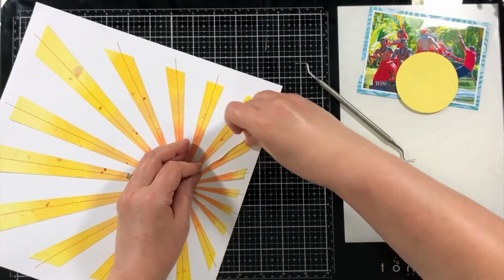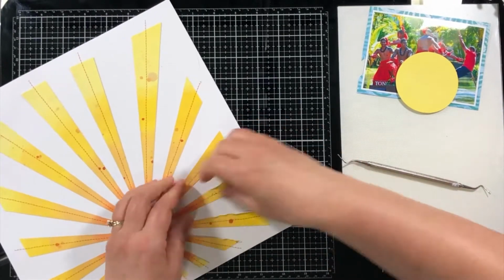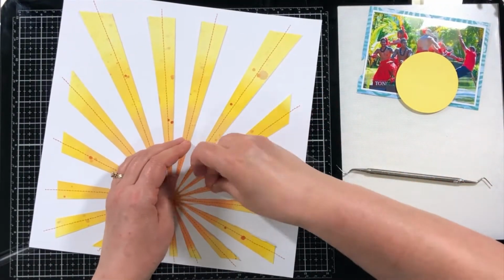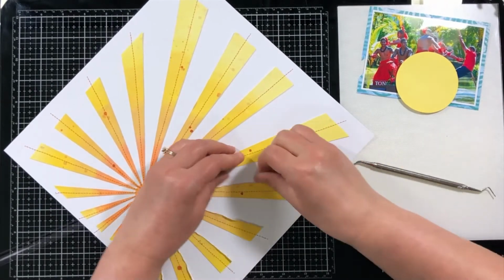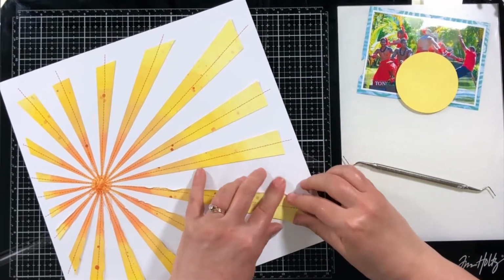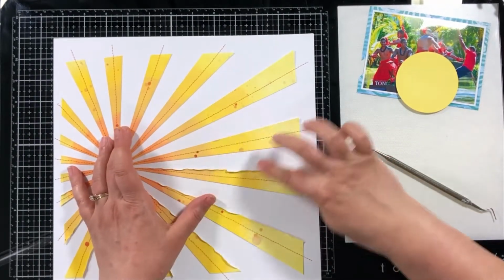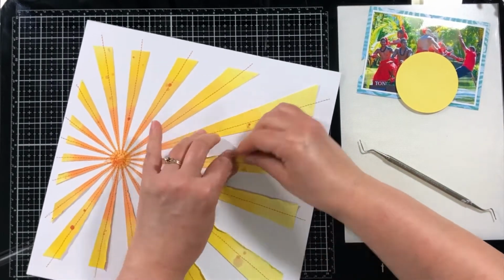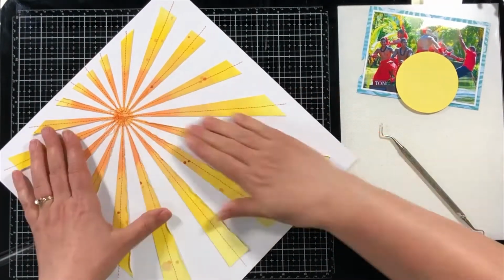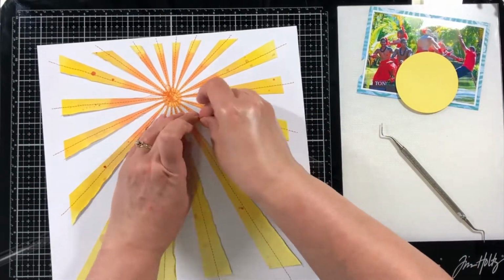Today I am using the June main kit, and this kit featured the gorgeous Vicki Boutin Sweet Rush collection. This is part 2 of a video series I am doing on how you can use your cut file in a couple different ways. So in part 1, we used some Distress Oxide inks to add an ombre effect to this cut file. And at the same time, we used it as a stencil to create a background on another piece of white cardstock. And then we added some machine stitching in orange thread.